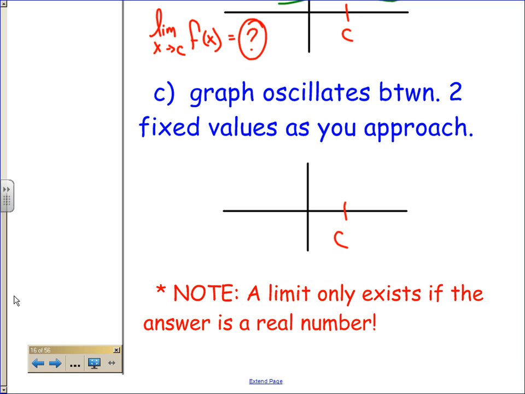Okay, last one, part C. Actually, I'm going to move this C just to make it match an example that I'm about to show you. Some of you asked if we needed our graphing calculators. You don't need them, but you can use them in just a second to see a weird, funny function.